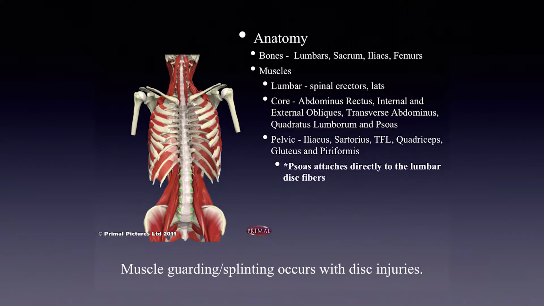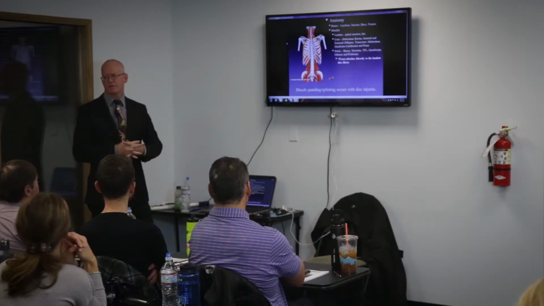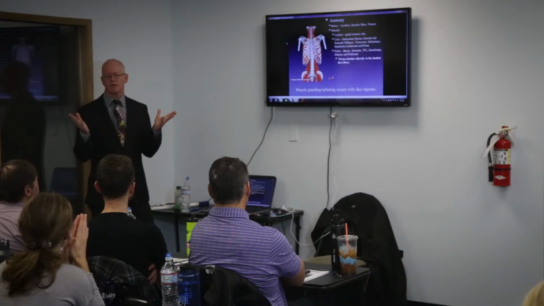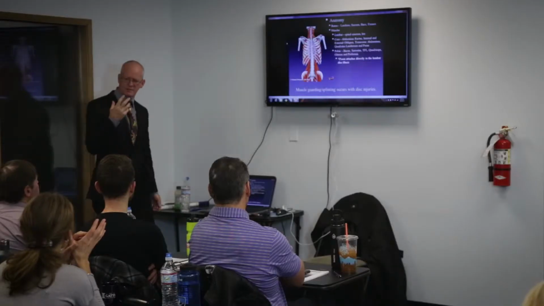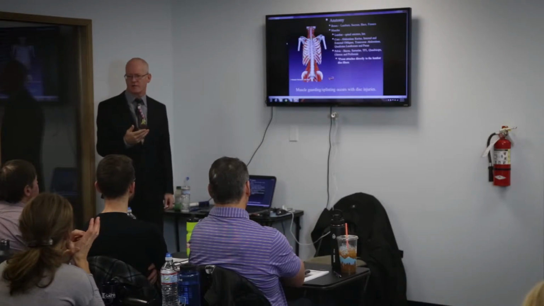What I want you to know: the psoas muscle is the only muscle in the body that attaches directly to your lumbar disc. If you have a disc issue, what do you think is going on with that psoas? A little louder. Gets contracted. It's going to be contracted, it's going to be guarding, it's going to be trying to protect. Now if this psoas muscle is attaching to the disc, and the disc is a little irritated, and now that muscle tightens more, it stands to reason that disc is going to be even more irritated.